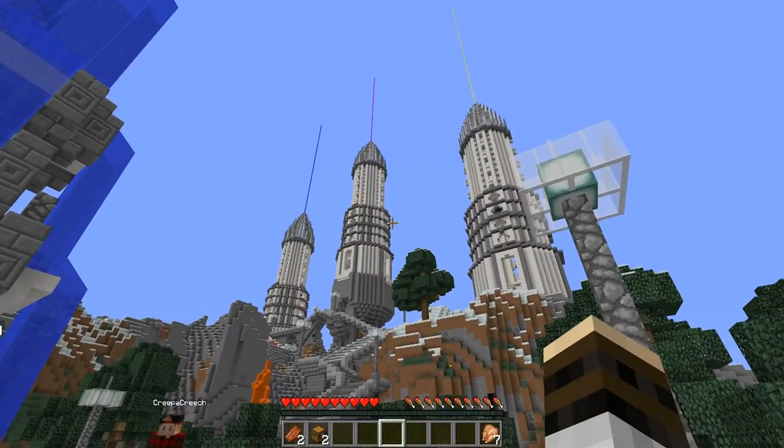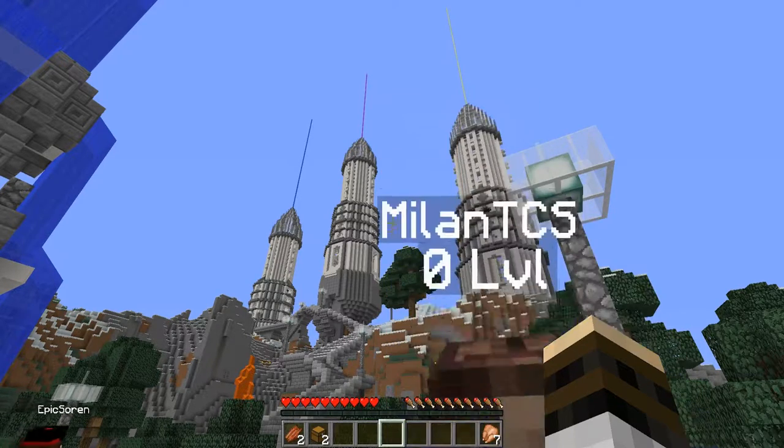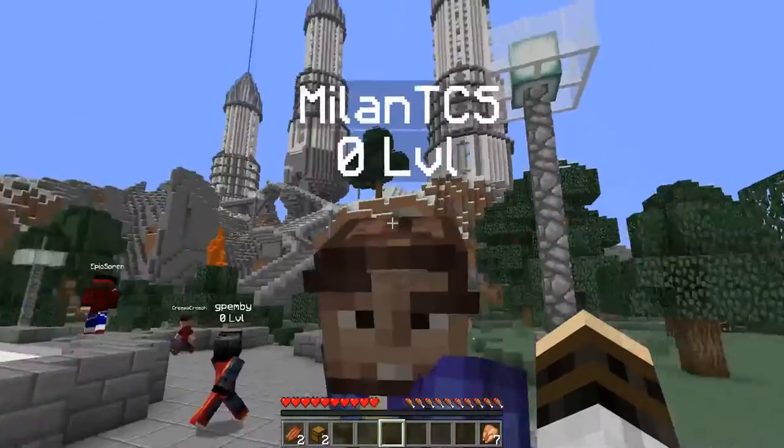Okay, and then the one to the left of it, the purple one, is the flower forest / sunflower plains, and that's Creepa's. It's my home. Creepa's got the royal color. Yeah, basically.